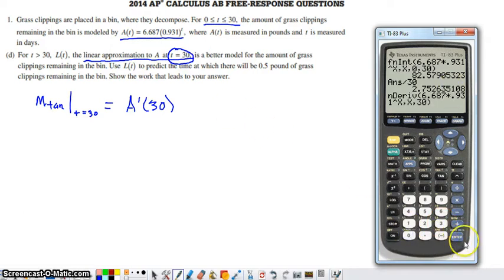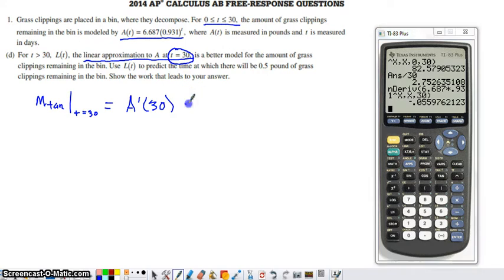If you evaluate this, you end up with the slope of your tangent line. So that's going to be negative 0.055976212. I'm just being better safe than sorry. I'm taking all the accuracy that the calculator provides me with for that answer, only because I don't want to round off something now and then lose a silly point later on for rounding off in the middle and then rounding off again later at the end. So there's the slope of our tangent line.